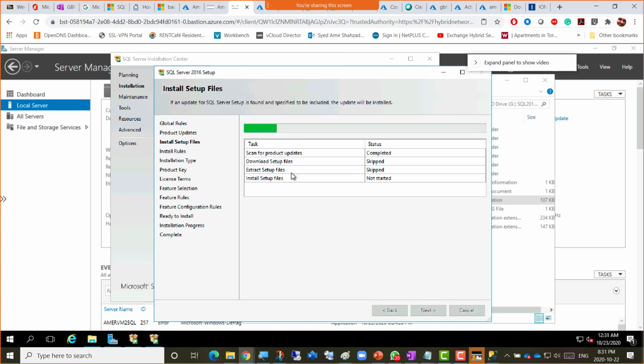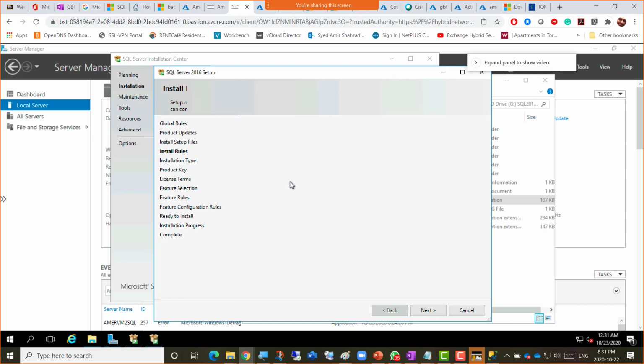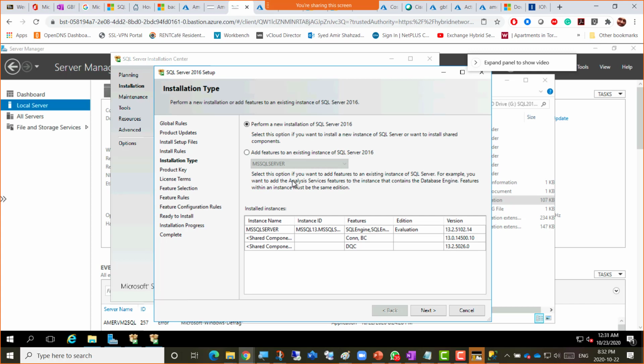Rule check in progress, and then scan for product updates, download setup files, extract. So it's just checking all the installation prerequisites, and also preparing for the deployment of the SQL Server second instance.